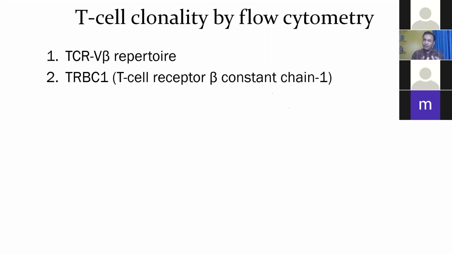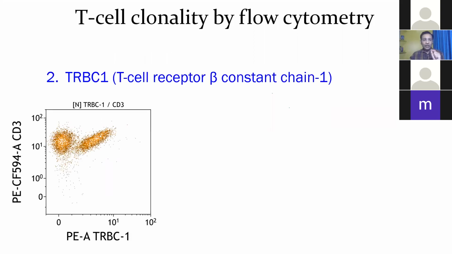So using the same principle, if all cells are only TCR B1 positive, that indicates clonal. If all T cells are TCR B1 negative, that also indicates clonal. Because normally half of them are positive and half of them are negative. Like normally B cells, kappa, half of them are positive and half of them are negative, same way.